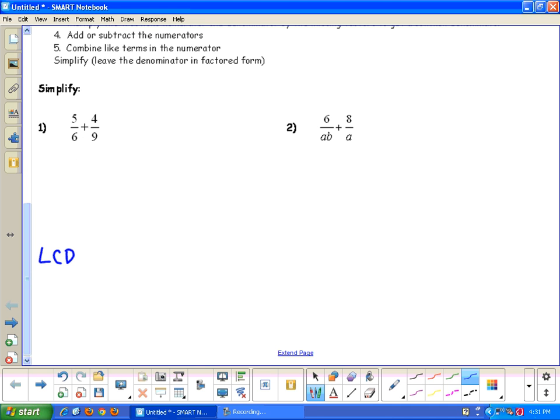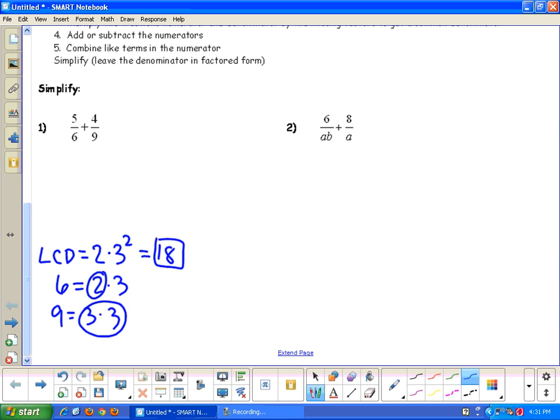So here I know I have 6, the prime factorization of 6. If I break this down, we have 2 times 3, nothing else breaks down, so just 2 times 3. And then 9 would be, in this case, 3 times 3. And then if you look for the greatest number of times the number appears in either, the least common denominator is going to be, we have 1, 2, and then 3 appears twice here, so 3 squared. That means my least common denominator is going to be 2 times 9, which is 18.